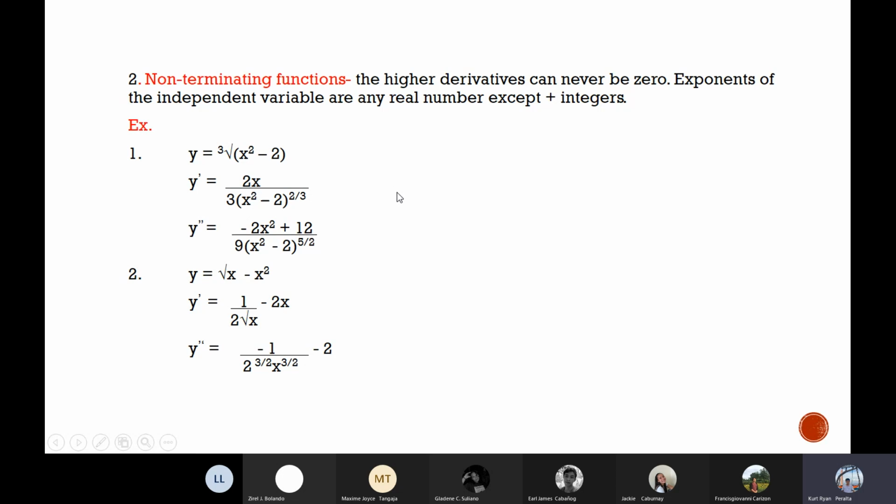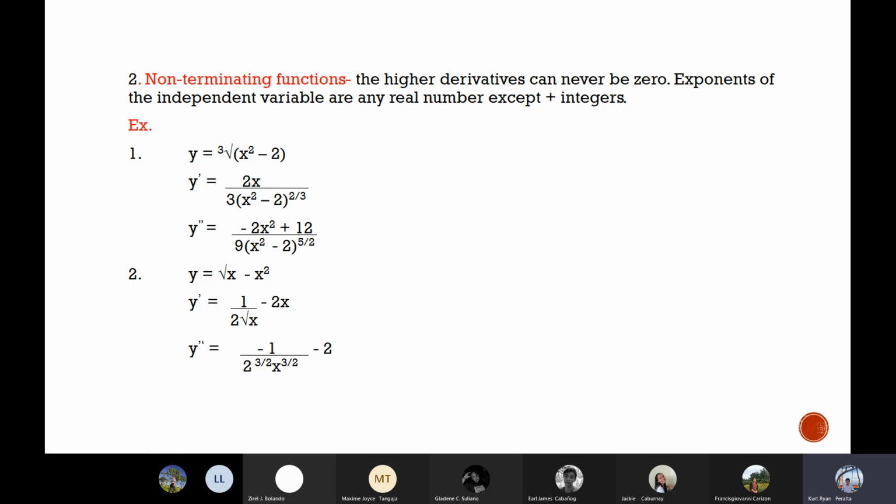So we have another type of function according to their higher derivative, which is the non-terminating function. So compared sa katong unang type, which is terminating, kani nga functions kay can never be zero. Bisag unsa nimo bisag kapila siya i-derive, bisag infinity pa, di siya mo-zero. So let's have an example. The cube root of x squared minus 2. So we can actually use the power rule in this. Pwede na nato siya makuan kaning x squared minus 2, pwede na siya ma-raise into 1 over 3. Then power rule, distribute din na nato.